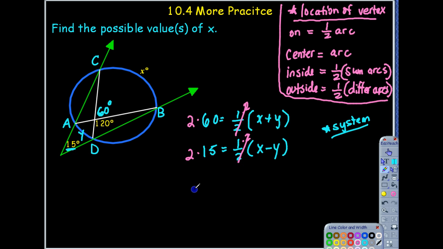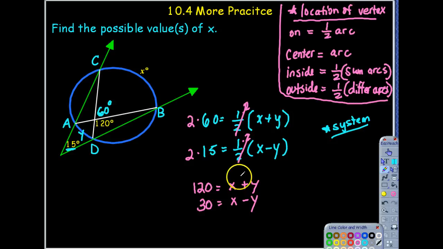So this equation ends up being 120 equals x plus y. This one becomes 30 equals x minus y. And guys, keep in mind the reason that we don't distribute that 2 through each of those x and y inside the parentheses is because right now that 1/2 has that 2. So really when we distribute the 1, it's getting that 2 too. Otherwise you're double distributing. Otherwise you're changing the value of the equation. It won't mean the same thing.